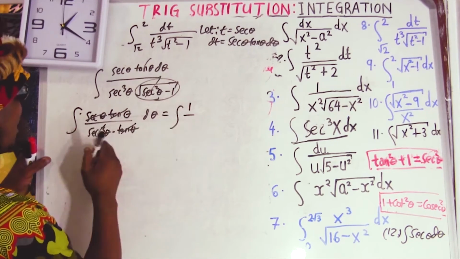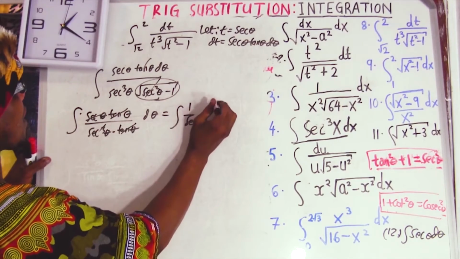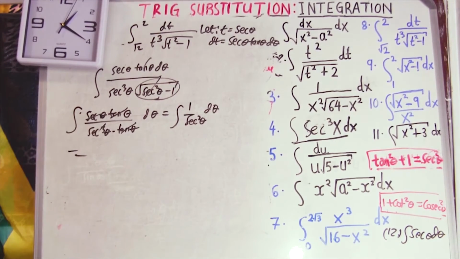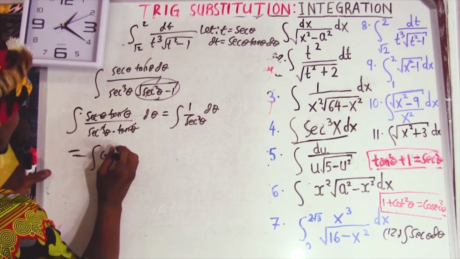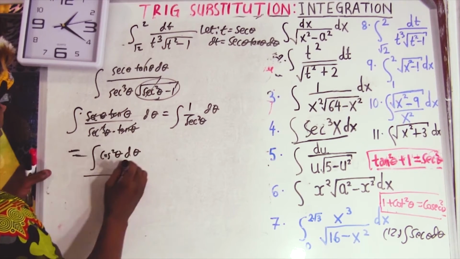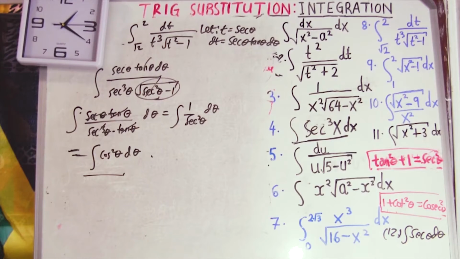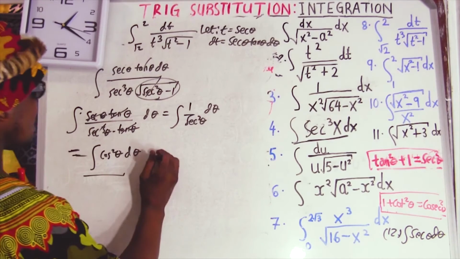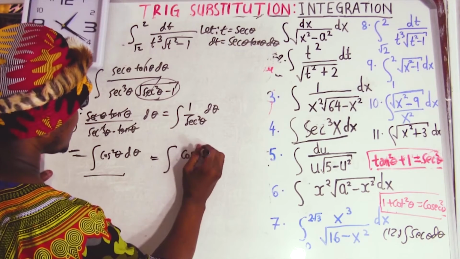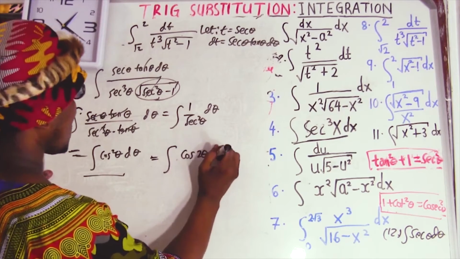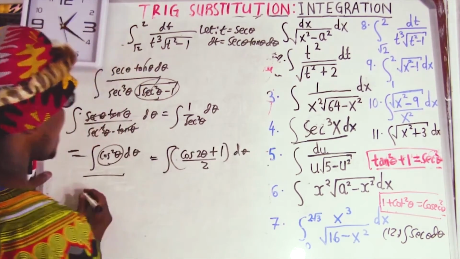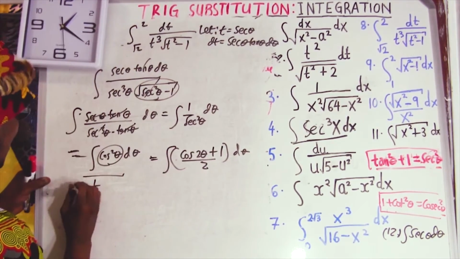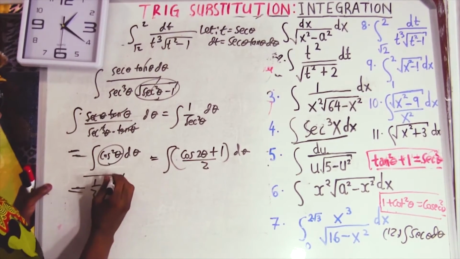Integral of 1 over sec. Okay, 1 over sec is the integral of cos squared. Okay, then this is done, because this is a trig, no more substitution, just the double angle. So I may say the integral of (cos of double angle plus 1) over 2, if I replace this using the double angle formula. Now 1 over 2 is going to go out front, and then we can integrate separately.